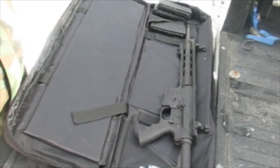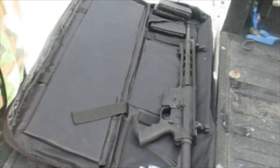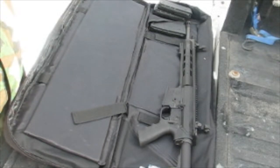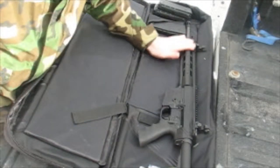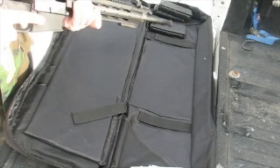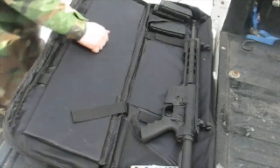I mean, a purpose-built rifle is great, but you can't always afford it. Heck, this gun here ran me $1,300, maybe $1,500. And it's a great AR. It's nice and light. It's almost as light as my 5.56 or 223 AR. So let me show you that real quick.